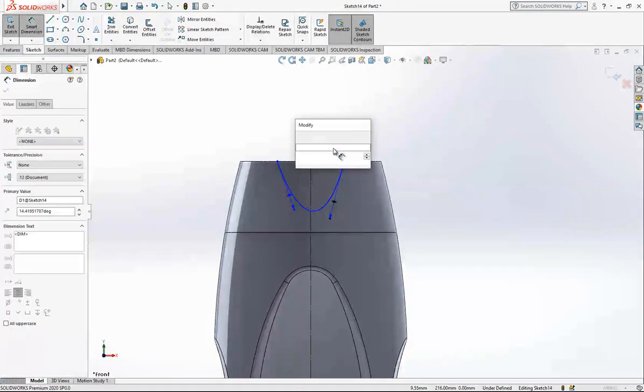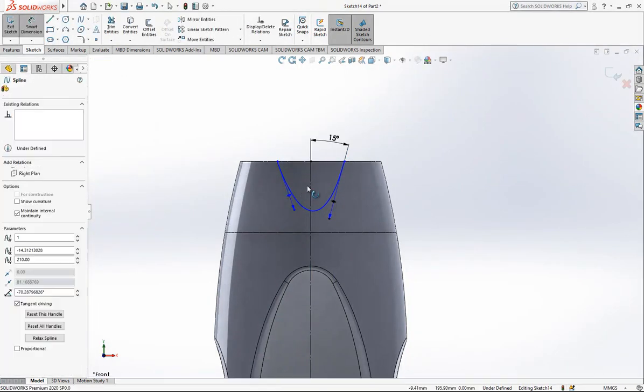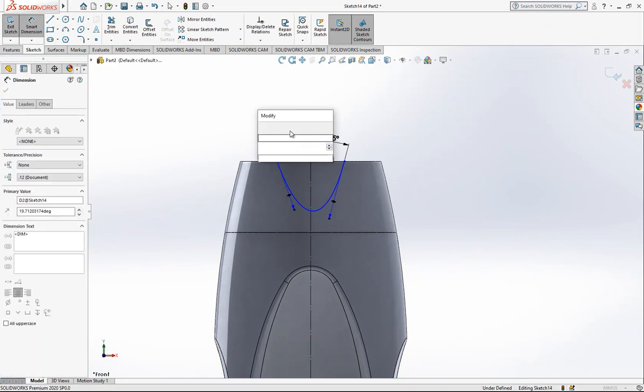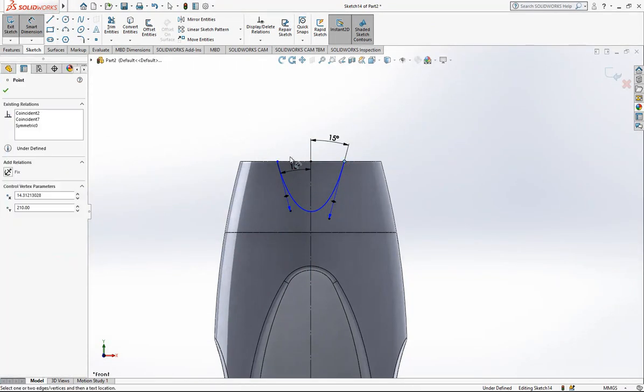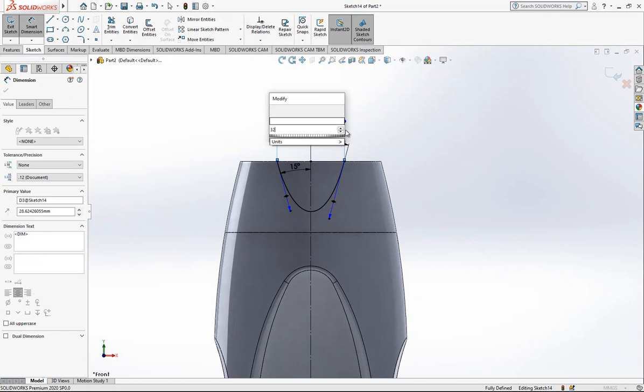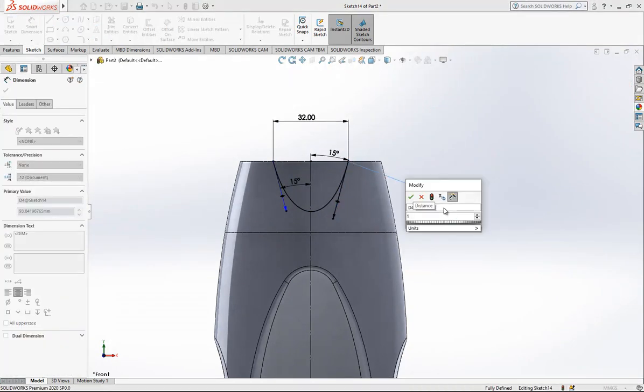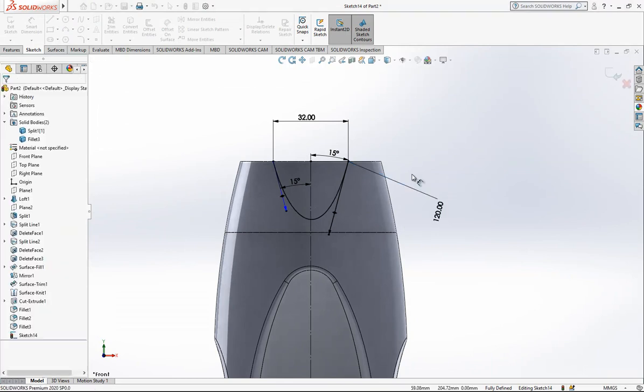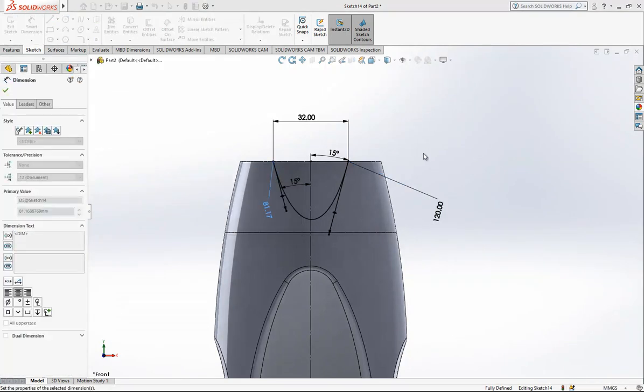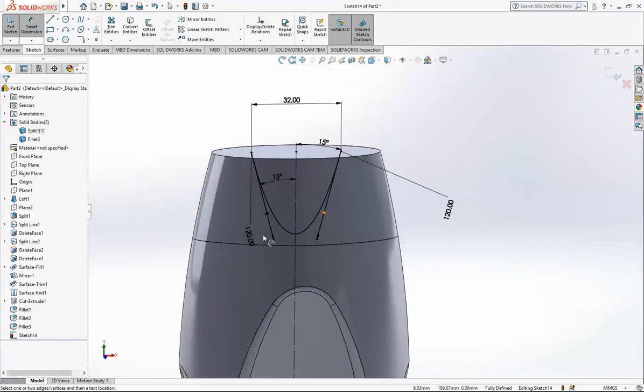Value was 15. This was 32 or something, and this was 100 if I'm right. Even I will make it a little bit more now. Yeah.